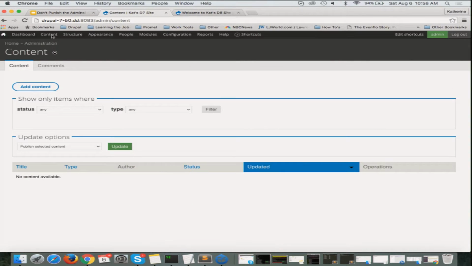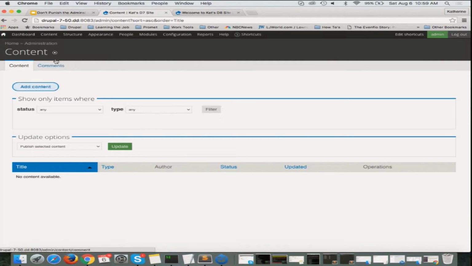If I go to the content area, for adding content, you can see that this is the table, and I'll add some content maybe to show you what it looks like, but you can see that it has hover rows, and obviously 7 doesn't have that. If I were to go to the different columns that are selected, it has that capability. And again, you can see the colorful button that stands out compared to just gray on gray on gray.